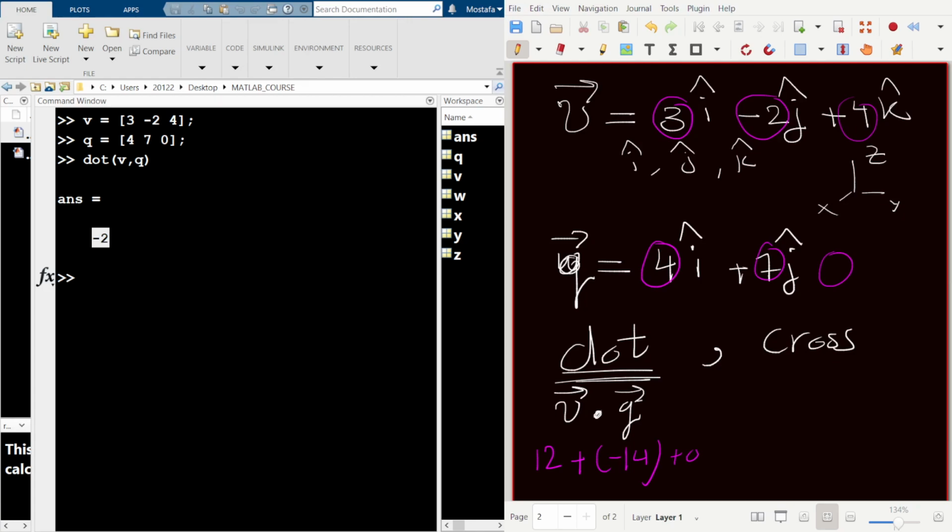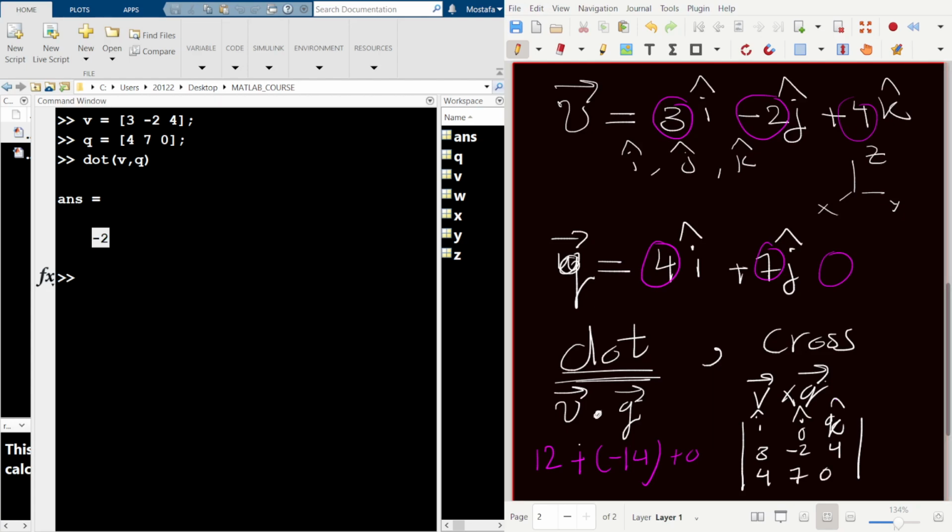You can also do cross product. And again, if you remember from mechanics, the notation for this cross product is given by V cross Q, and the result is usually a vector. And without going into the details, if you remember how to calculate this vector, you use determinants. For example, you list here I, J, K, and you list the components of V, 3, -2, 4, and the components of Q, and these are actually here 4, 7, 0.